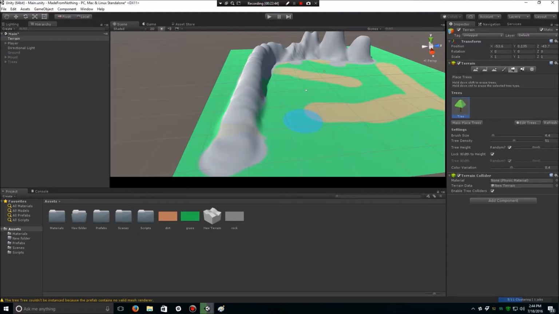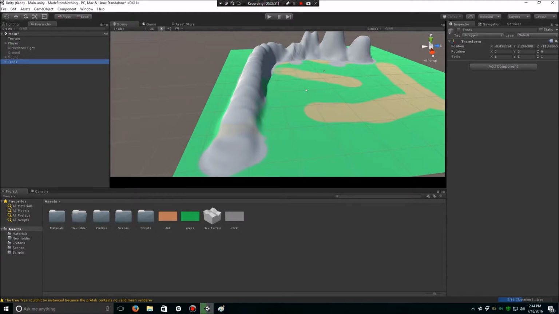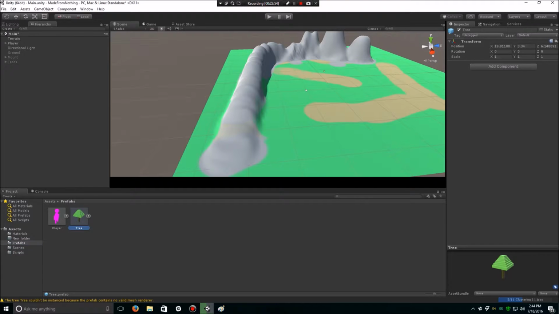Could be interesting because the preview contains no valid mesh renderer. It's probably because they're under prefabs, trees. I don't know.